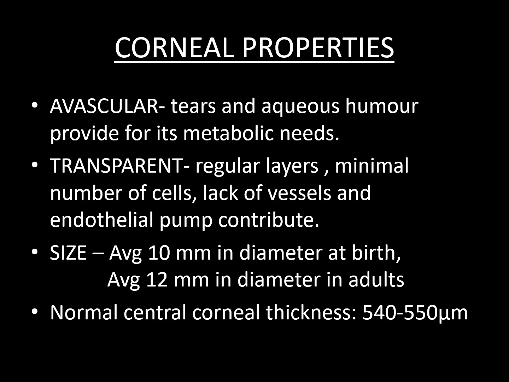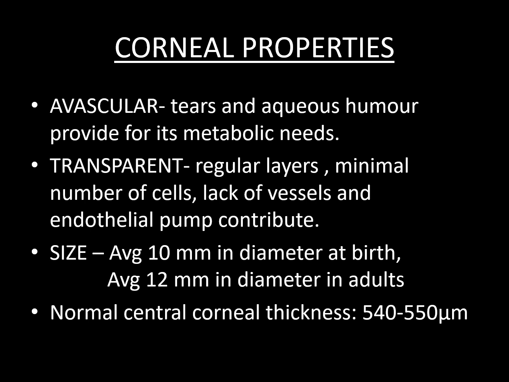So just again, the cornea is avascular, and because of that it needs to get its nutrients and all its metabolic needs from tears and aqueous humor. It is transparent due to the way that the stromal cells are layered. There's a minimum amount of long elongated cells, and there is a lack of blood vessels, and then also, as I said, the endothelial pump that pumps fluid from the stroma into the aqueous humor keeps the cornea relatively dehydrated versus the aqueous humor.